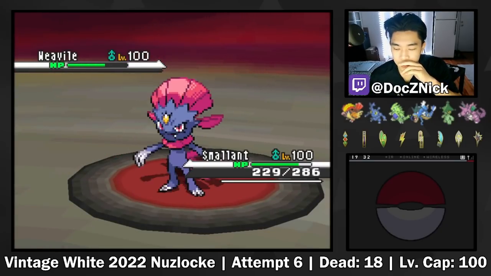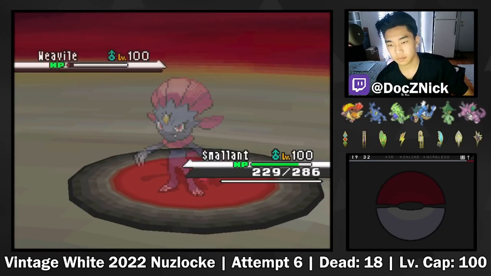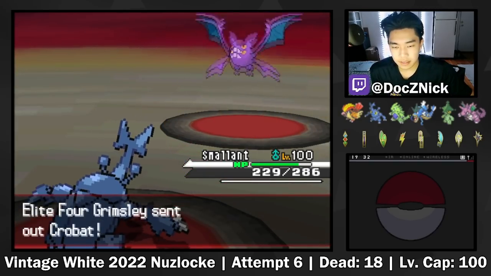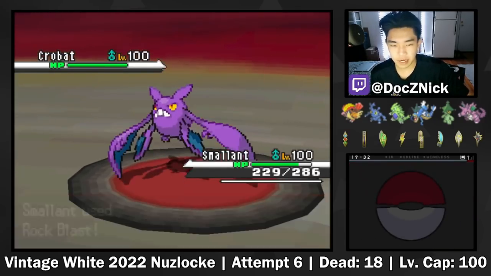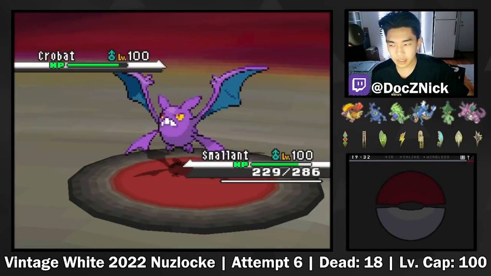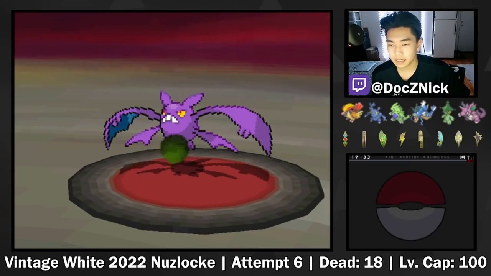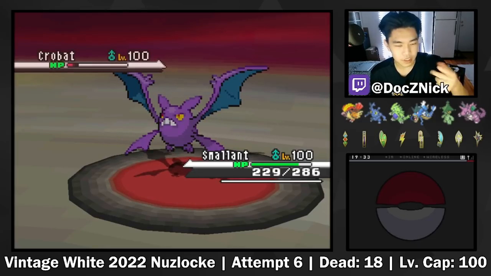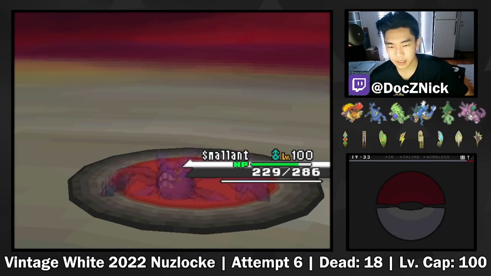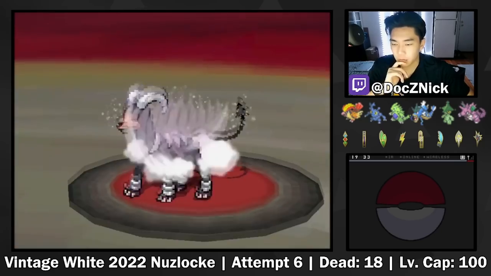This is Technician with Focus Sash, so we have to hit it like this. Rock Blast, a kill. We still have Tailwind up. Tailwind is 5 turns, I think. So it might be 4 turns, because I don't know how the turn that we switch counts. I don't know how that works. It's fine. I'll work this out. We're always faster.